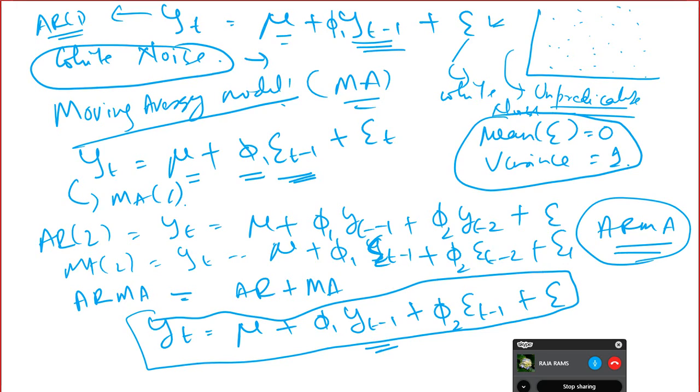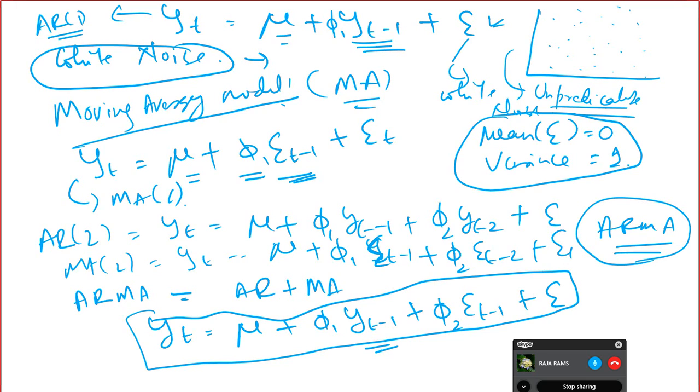In the next class, we'll learn more about these individual models. We'll learn more technical terms like the autocorrelation function and partial autocorrelation function, how to select the number of lags, how to know whether it's an AR1 or AR2 model, whether it's an AR model or an MA model, whether it's an ARMA model, and when we go to the ARIMA model. This becomes very complicated later on, so first you have to go through the theory very well to be able to understand it.